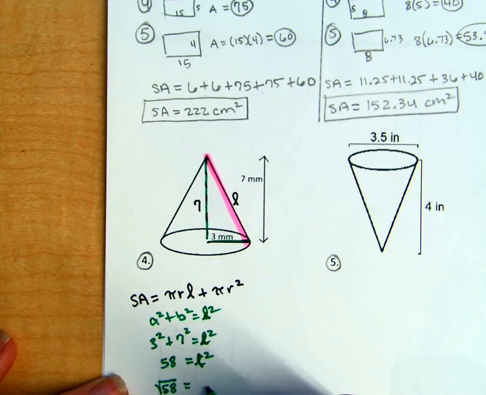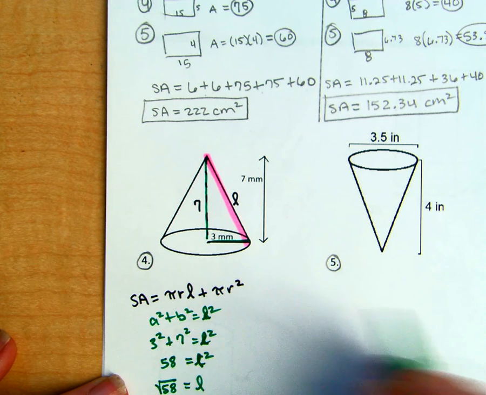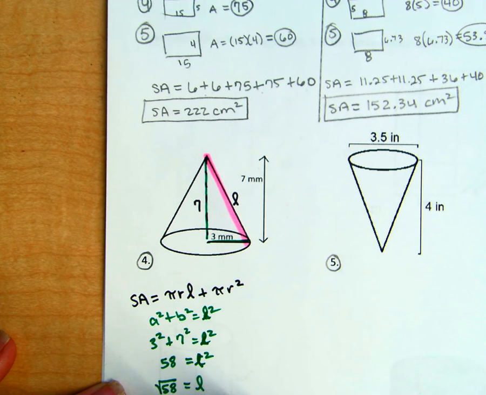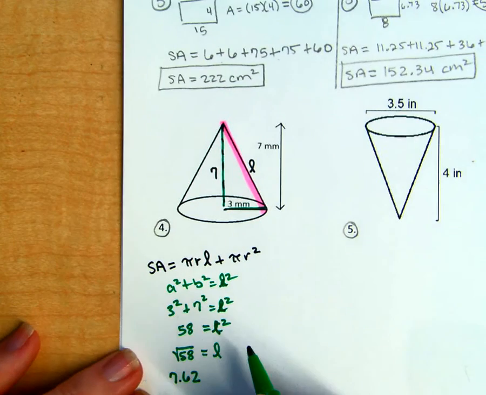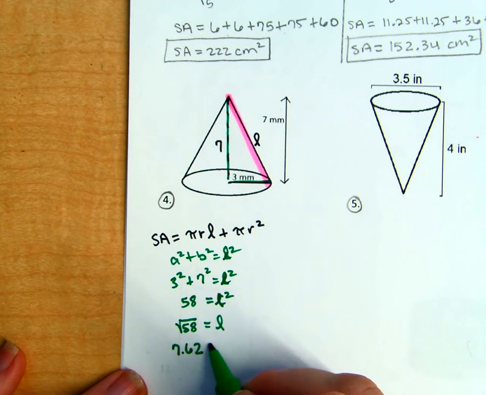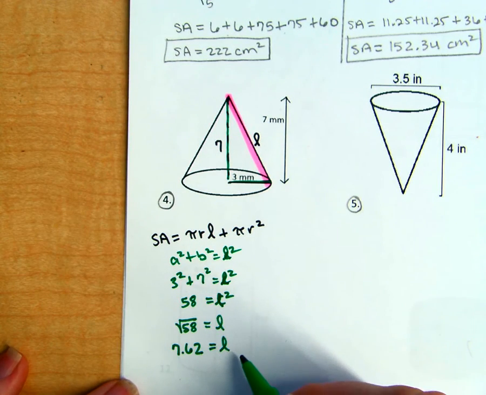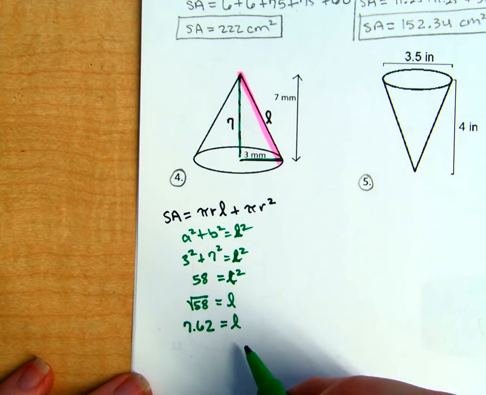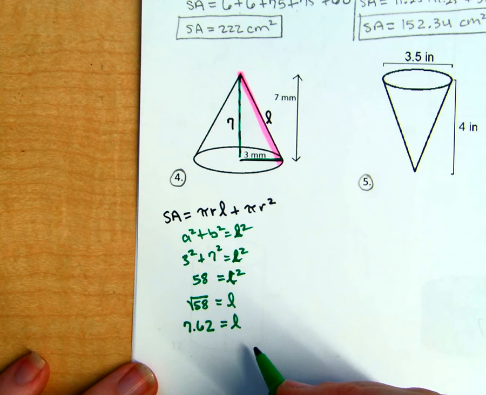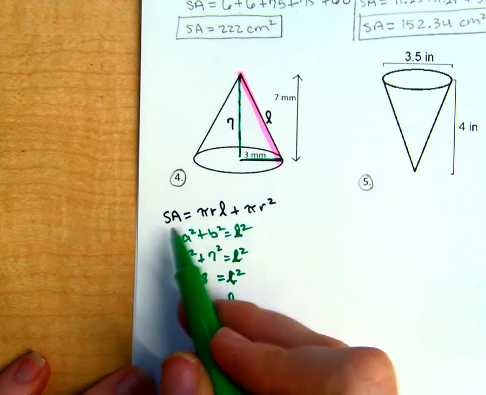And then I take the square root of 58. I can leave it as square root of 58, or I can go to a decimal. The decimal approximation for that would be 7.62. Or you can just plug in square root of 58 if you don't want to do that little bit of extra calculation. And then from there, I can plug straight into this formula right here.